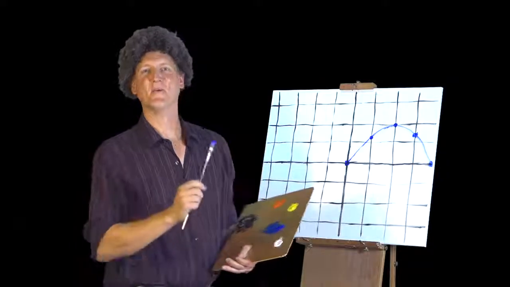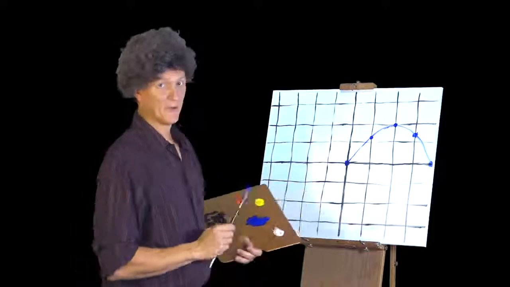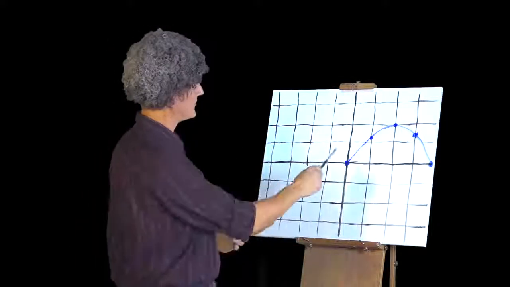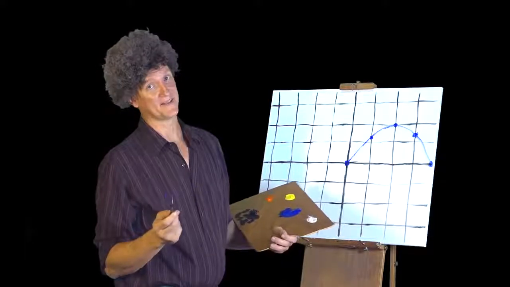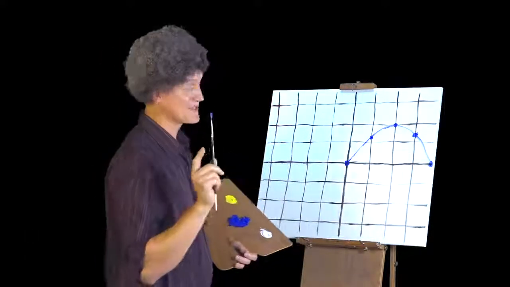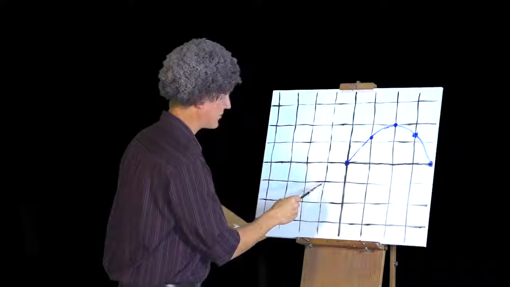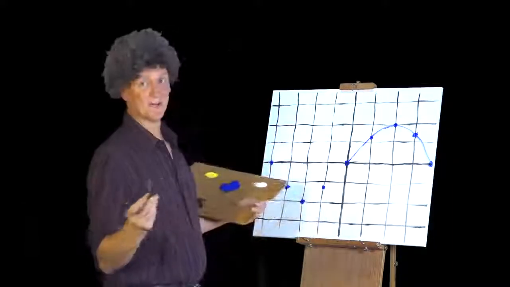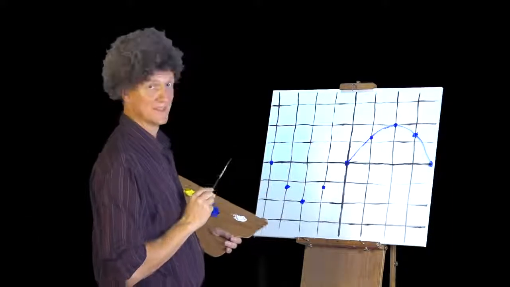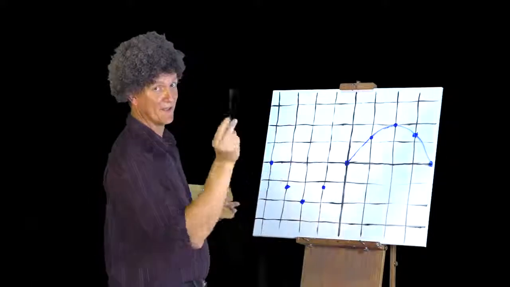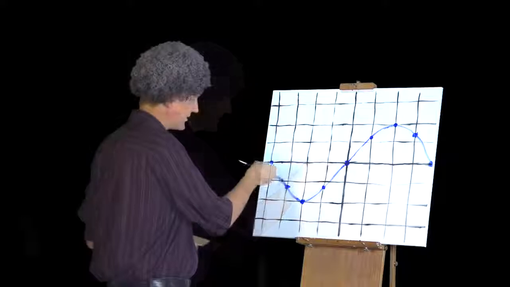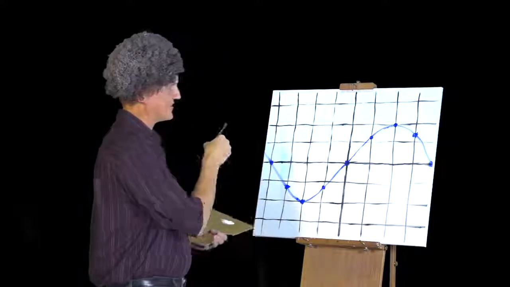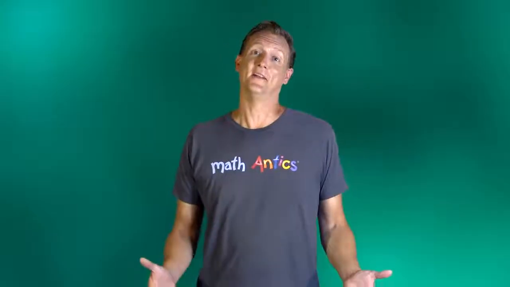Hey friends, welcome back to the joy of graphing. We're going to pick up right where we left off. We already have this nice, beautiful function right here, but it needs a friend. And we're going to do that by adding some points. So let's put the next point right here. Now all we need to do is connect those points because they're all friends. And what do friends do? They stay connected. Oh, and look at that. That's beautiful. Well, not the kind of picture that you'd hang on your wall.